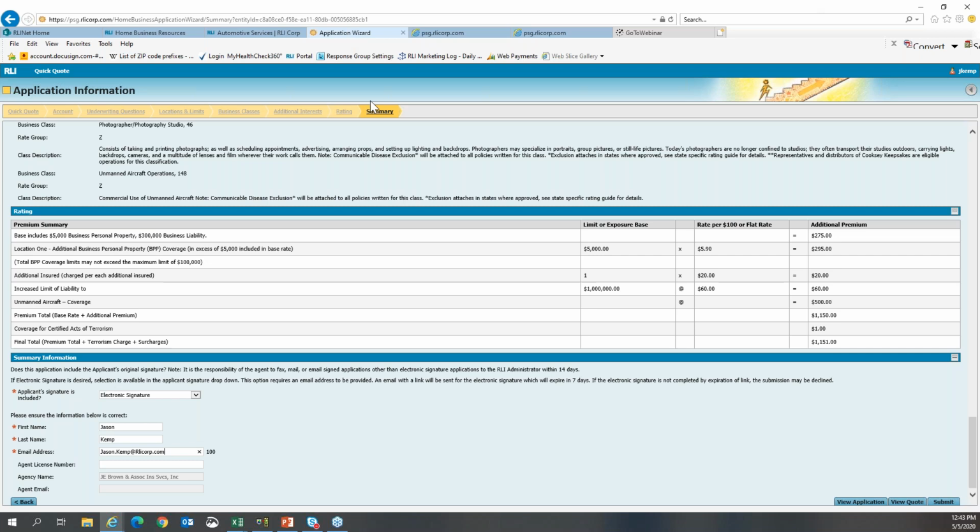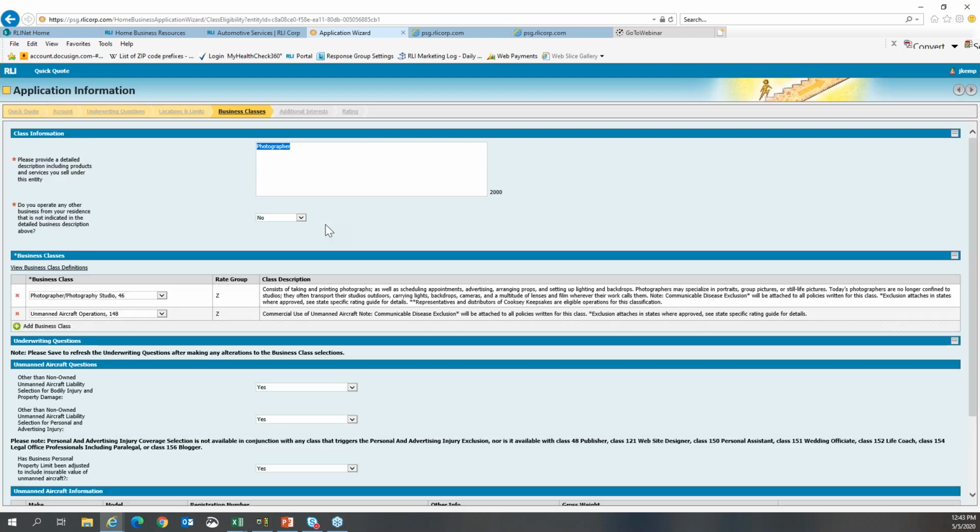It would be done on that. I can see if you still see my screen. Yeah. What about midterm though? Say where they wrote it with two and then they no longer do the baking. So it does depend. We do provide past operations coverage. So sometimes like a midterm, we would say, let's adjust all of this at renewal. Let's let this policy cover the business operations that we did start covering at the beginning of the policy, and then at renewal, we can make all the adjustments to change it. So maybe not a midterm change we usually make, but something that definitely can be adjusted on the next renewal.